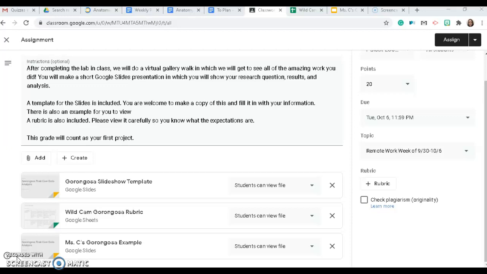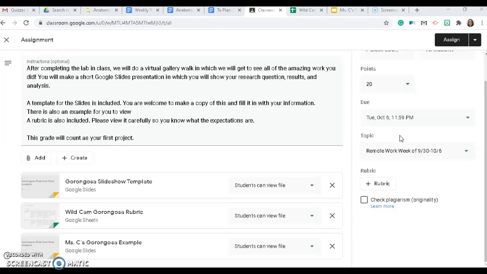You will have time to work on it during our next class meeting, and you will have time to work on it at home on your own. So it's due next Tuesday. So I would take Wednesday the 30th to start filling in the information that you already have, like your hypothesis, your research question, and your background information.